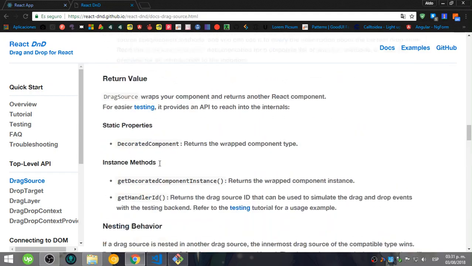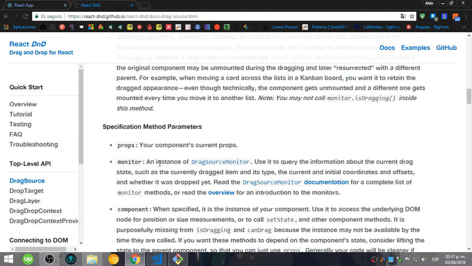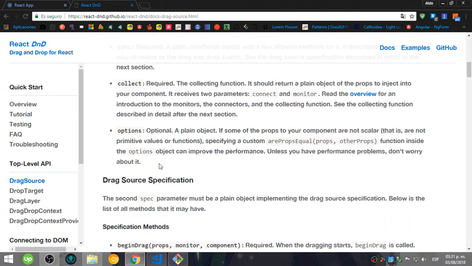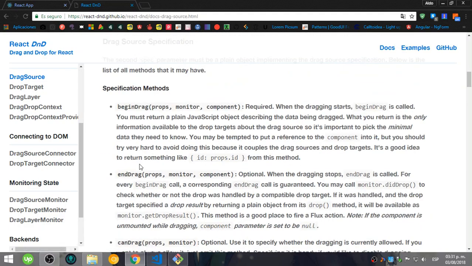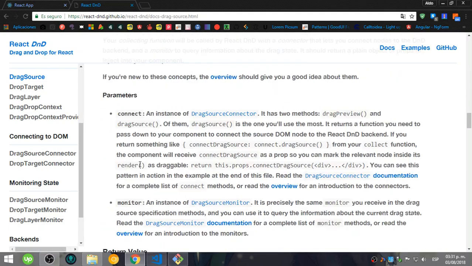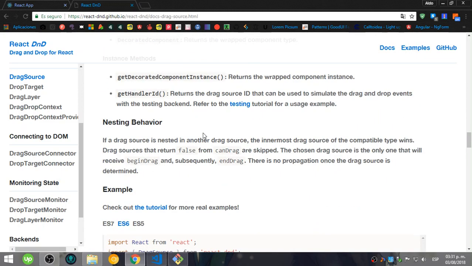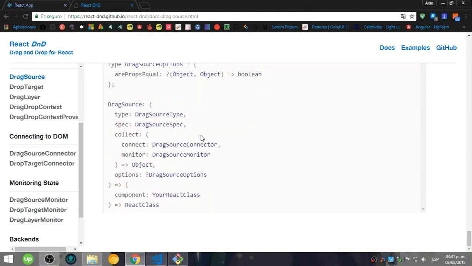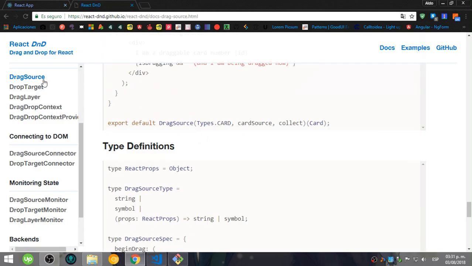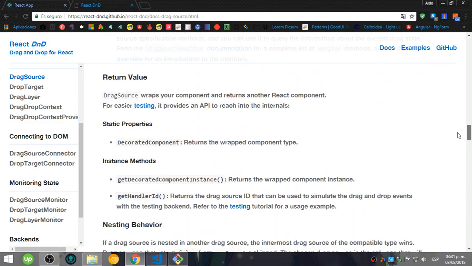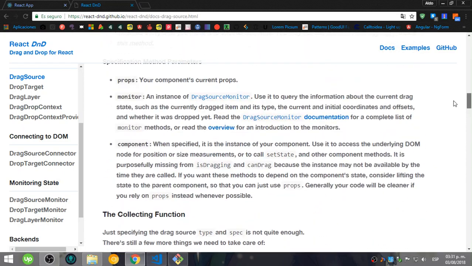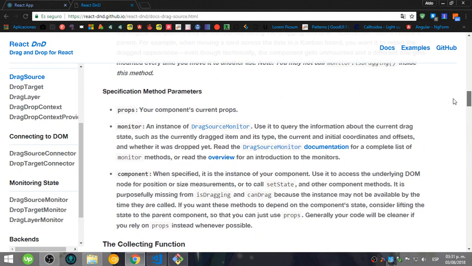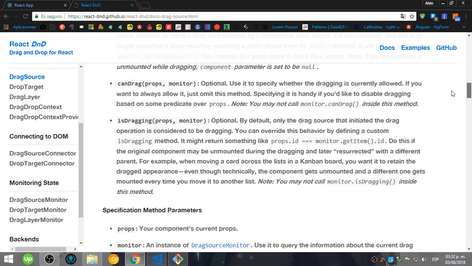But some things are just the way they are. Parameters, connect, monitor. Nesting, this is an example. Type definitions, I'm not using type definitions. I swear I saw a little explanation about the collect.